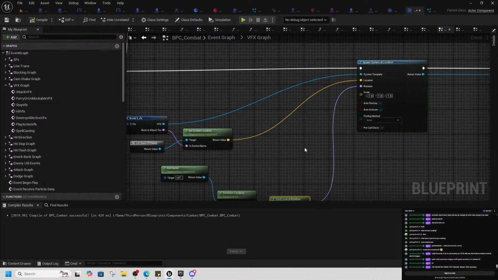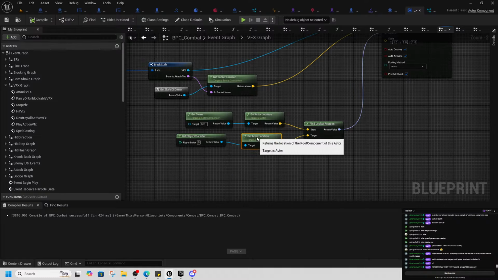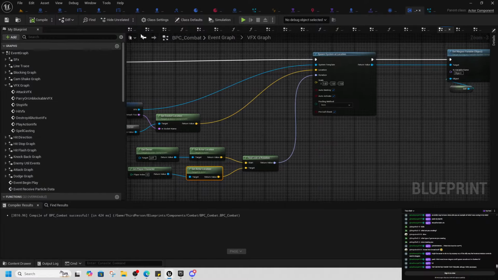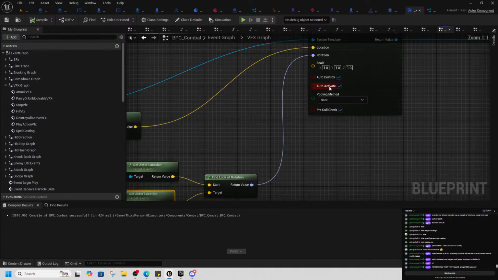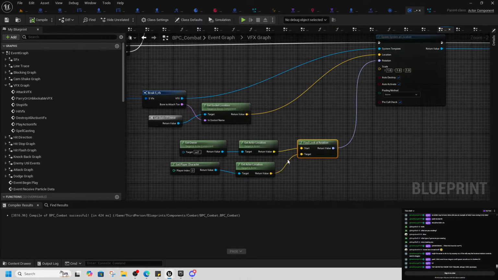The rotation to spawn it from should be the look at rotation of the player character and the thing, but it's not tilted down on the Z or the Y, whichever one tilts. Y.